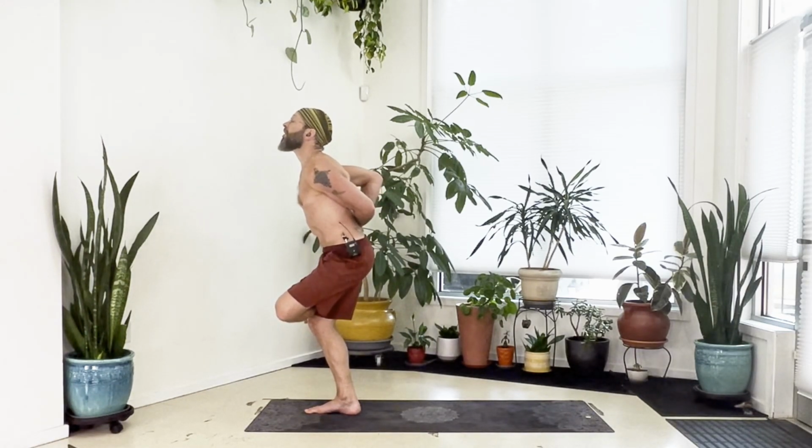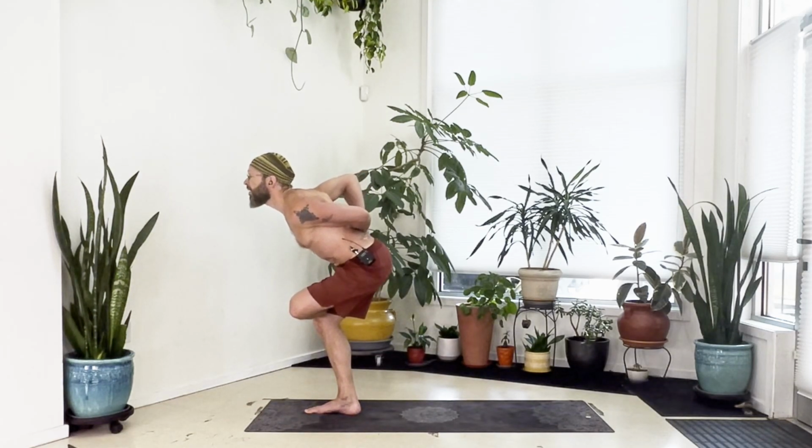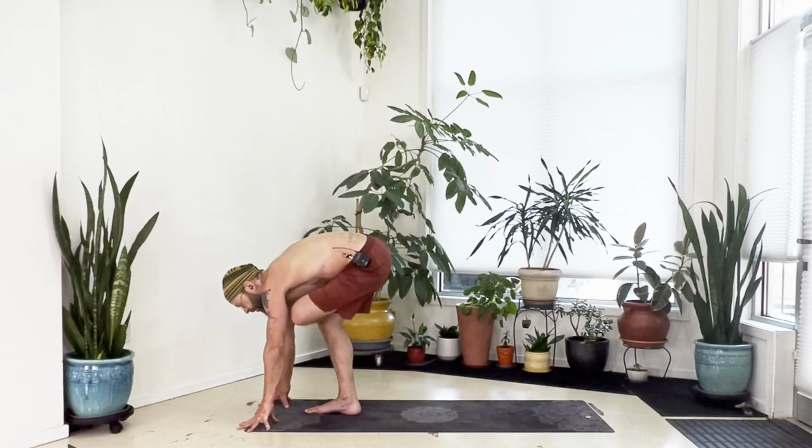Keep your shoulders pulled back, start to hinge from the hips and take this down as low as you can over that lifted leg. You can always release the hands. All right, now from here, just release any grip you have. Bring your fingertips down to the floor. If you wanted to stay with the wrist stretch, this is good enough.